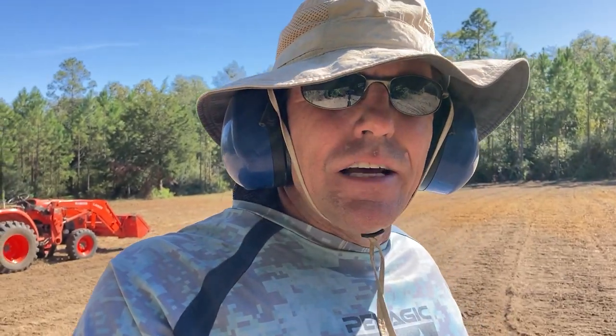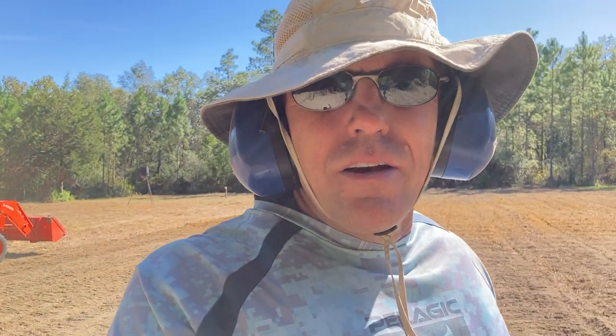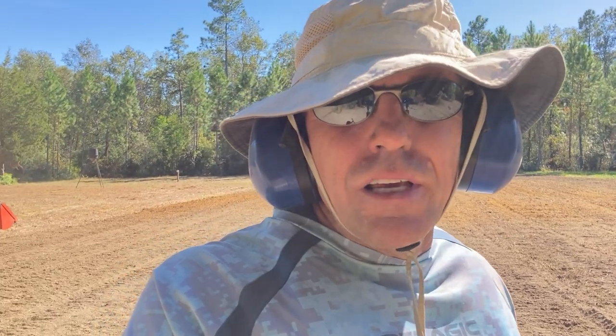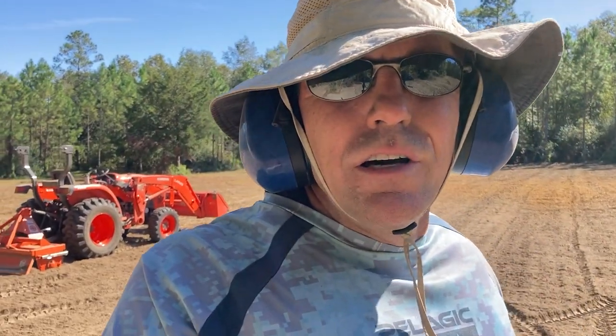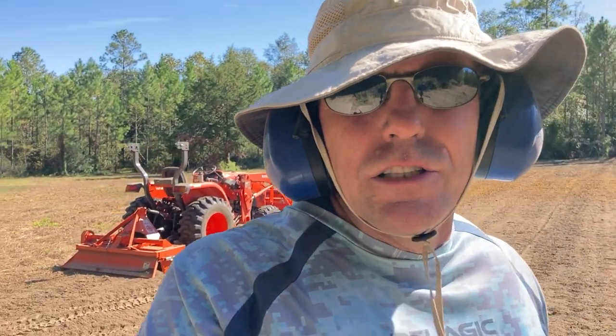I can't think of a place I'd rather be on a somewhat cool Sunday in Florida, but out here in the fields, putting in these food plots. So I'm going to turn off this camera because there's only so much you can watch me go back and forth and do this tilling, but we'll check in a little bit later on and see how the progress is going.